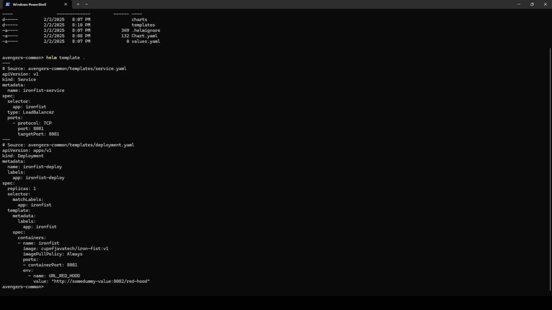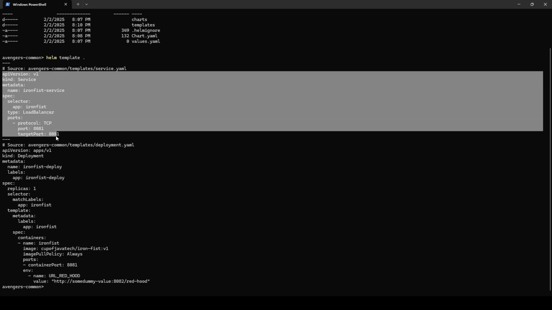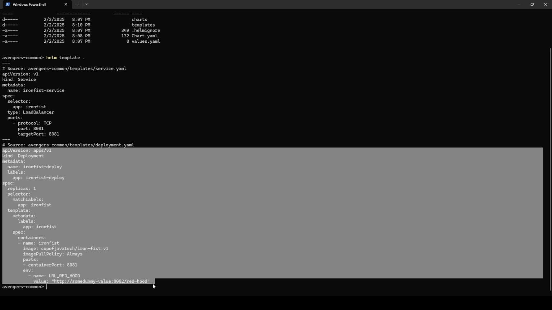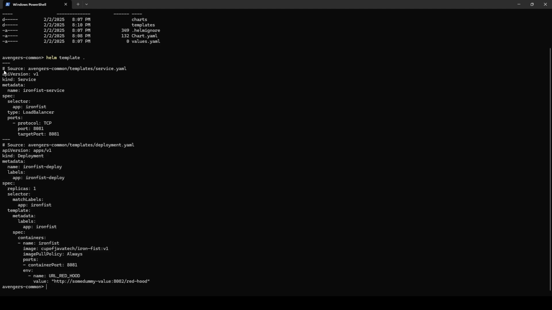Here. If I check it here, it is telling me that, okay, it has created a service object, that is this service object, and also it has created a deployment object. So it has created two objects for me, and both are available here now, right?